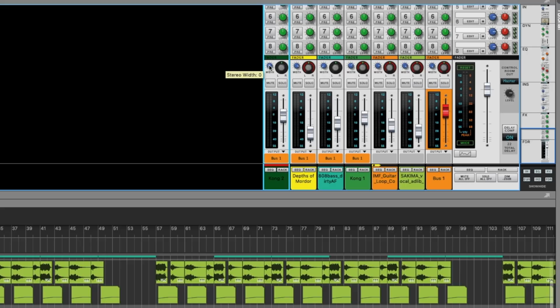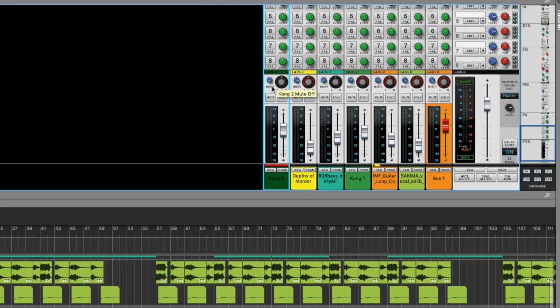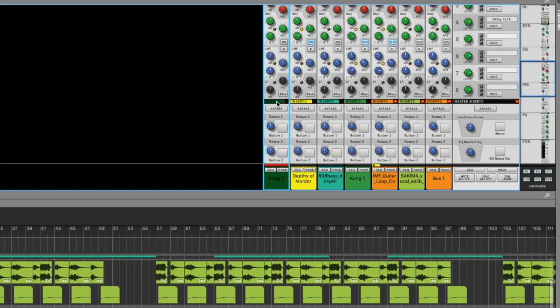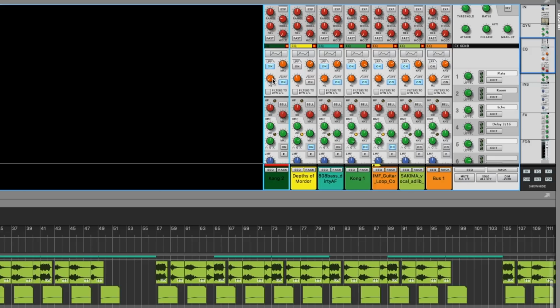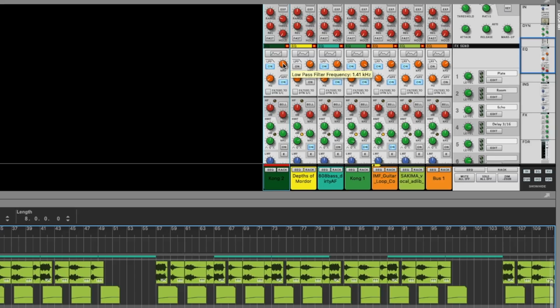So I turn the stereo width all the way down, just in case. And again, going back to the high pass, low pass filter, taking off anything below about 30, 31 hertz, and then shaving off anything above 1.41 kilohertz, so that the kick is a little bit darker, not too bright.